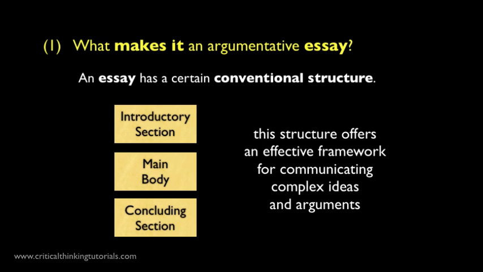Okay, let's start with what makes an argumentative essay an essay. What makes it an essay is that it has a certain conventional structure. We're all familiar with the basic elements of this structure. An essay will have minimally an introductory section, a main body, and a concluding section. There's a lot more to it than this, but these are the main elements that everyone will recognize.